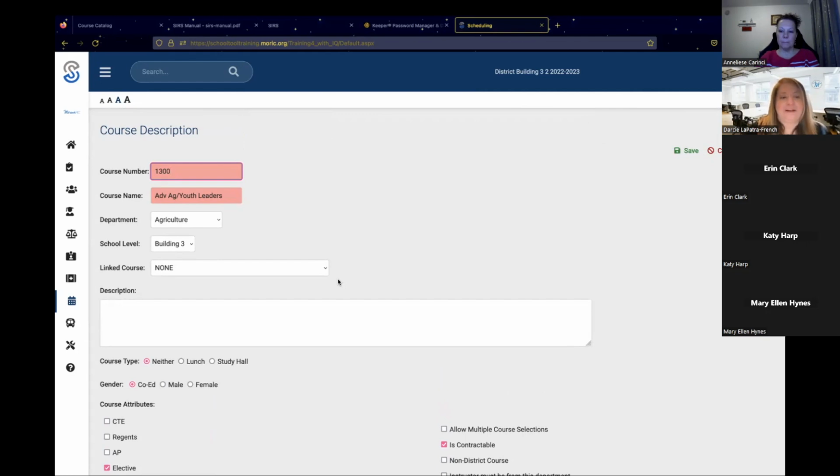So you may be in here wanting to change the name on something, but we're still syncing data from the current school year that hasn't quite finished yet. Because in the data world, we don't finish until somewhere in August. That's the final due date of everything. So you want to make sure that if you have to come in here and make a change, think about the changes you're trying to make.